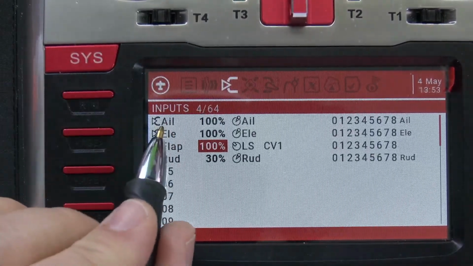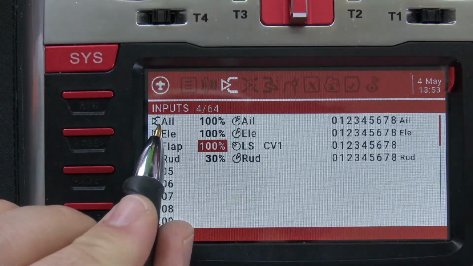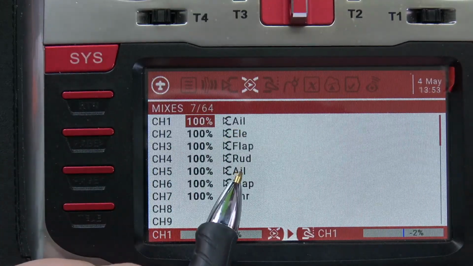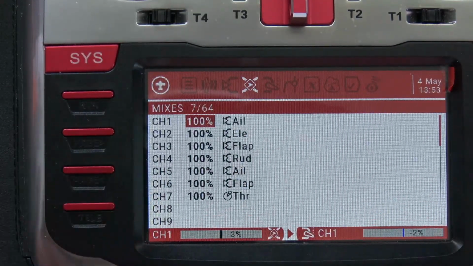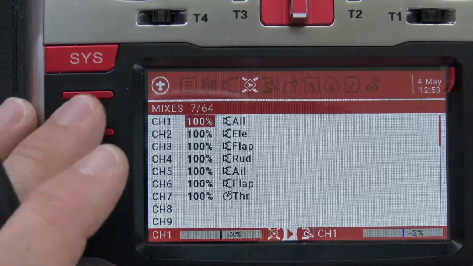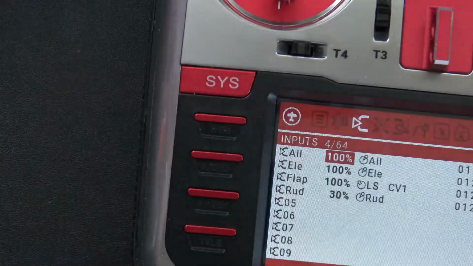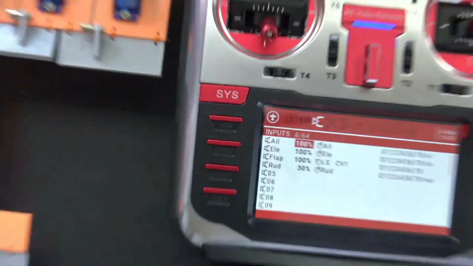I've been asked, wait a minute. You have on this side on input, you have Aileron on line 1, but over here, you have Aileron on line 2. What's up with that? You can't do that. Yes, you can. It doesn't matter. I can watch this. I'm just going to mess with you guys. Okay, let's just tinker with it.